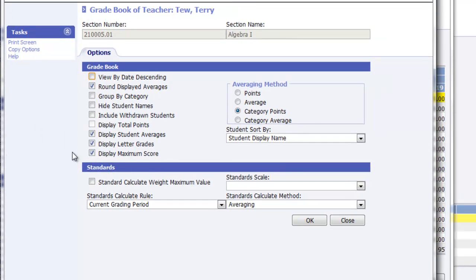Under the grade book part, make sure round display average is checked, display current average is checked, display letter grade is checked, and display maximum score is checked. You can check or uncheck any other items you want to, but those four should be checked at all times. We'll get to the averaging method during our training session, but you will have to select one of these averaging methods. Then you click OK.